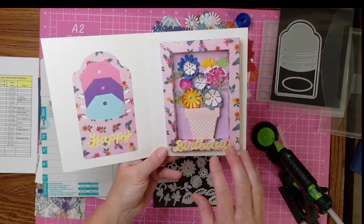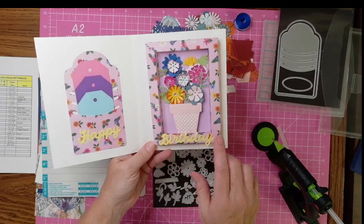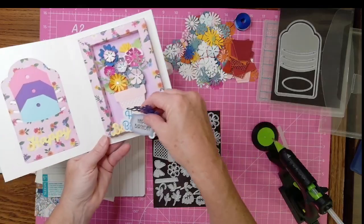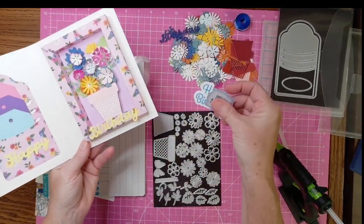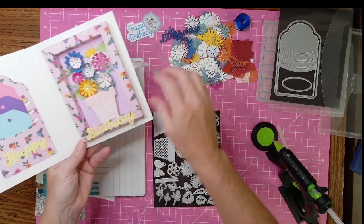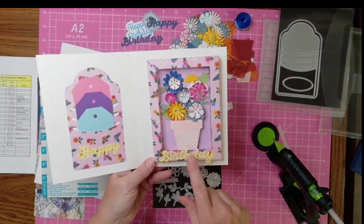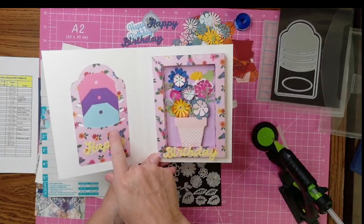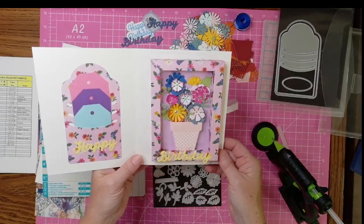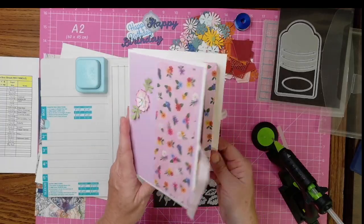I like mixing and matching my die sets because I am going to get my money's worth out of these die sets. This happy birthday is a die cut, but you don't have to have a happy birthday die cut. You can also use stamps, printed, however you want to add your happy birthday to your card. There are so many different ways. As I was putting this together, I kept thinking, well, this would go up here. What about happy up here, birthday down here? There were so many options that I could make this card about 10 different ways using the exact same features.